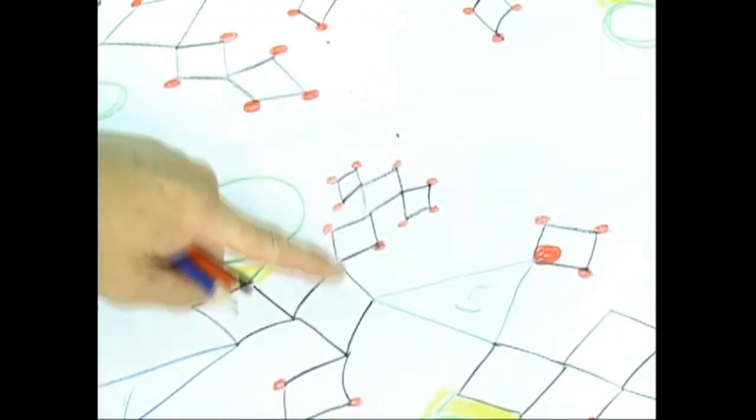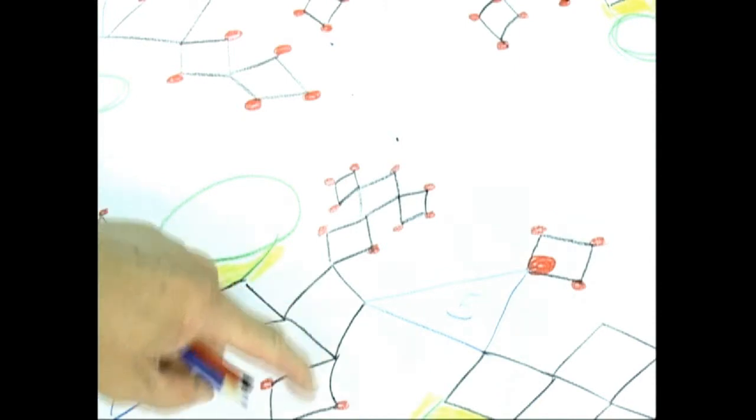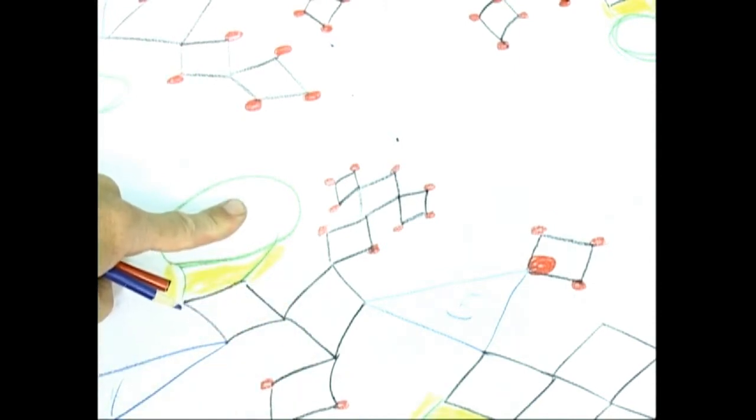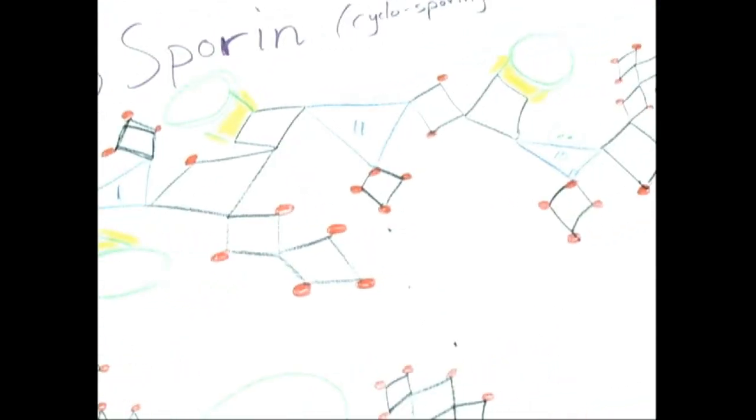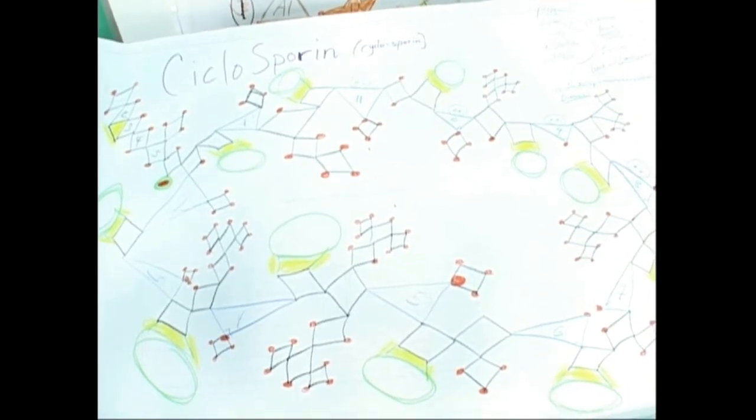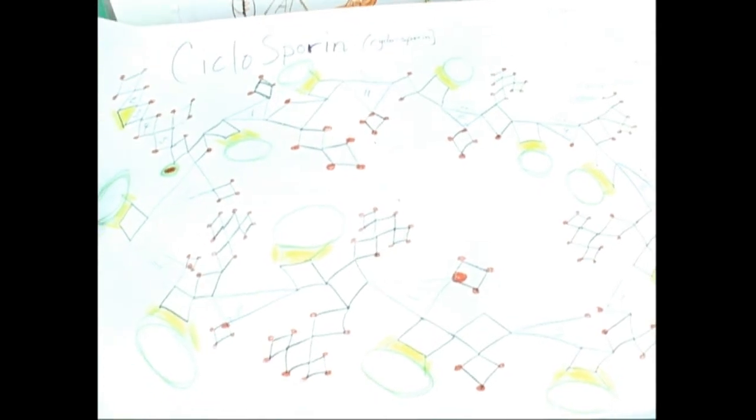That N goes to a carbon with a double bound O, to an N with a methyl down, to a carbon with a double up. Down, that nitrogen's got the methyl. That nitrogen's got a methyl. So, you've got 11 nitrogens. See how big this is? It's too big for the screen here. What are you going to do? Are you going to tell God how to do it?